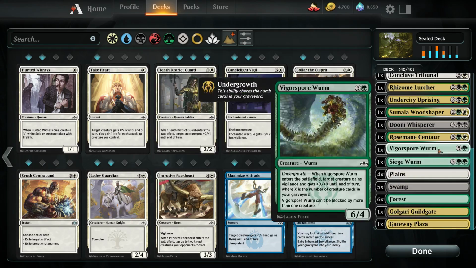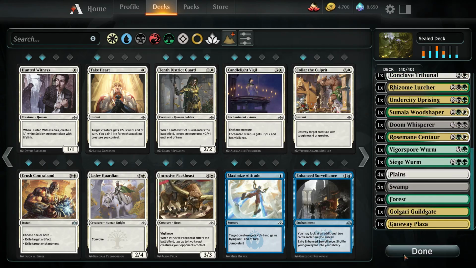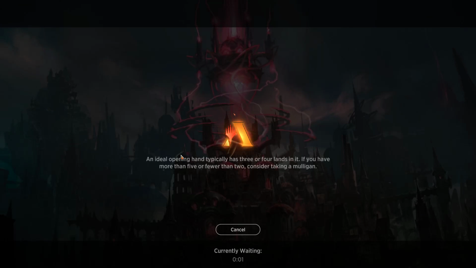17 land. I think this deck needs 17 with this type of curve. Yeah, Undersea Uprising would have been very good. Okay, so on to the next one. I think this deck is somewhat powerful. That creature that makes tokens is nuts. That game took a while. Our opponent was roping a lot and playing slowly.